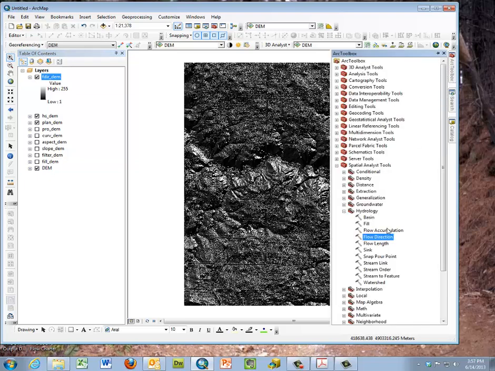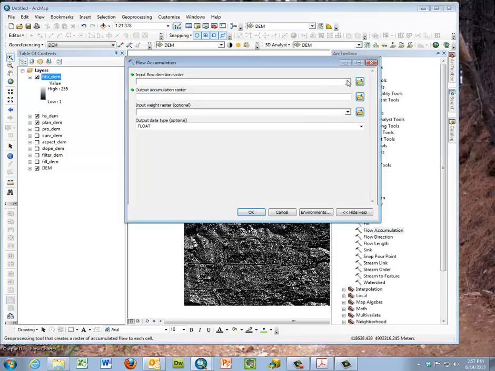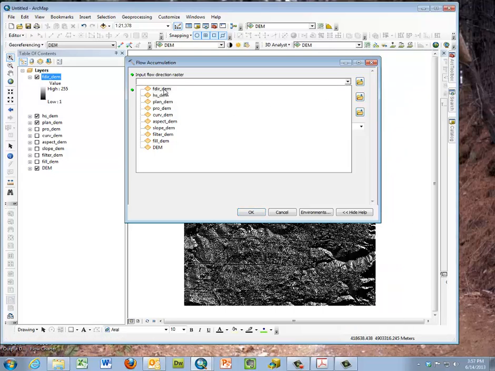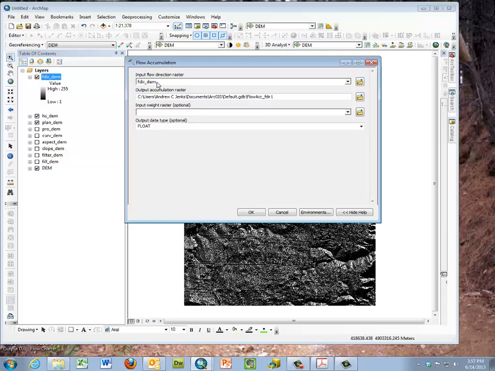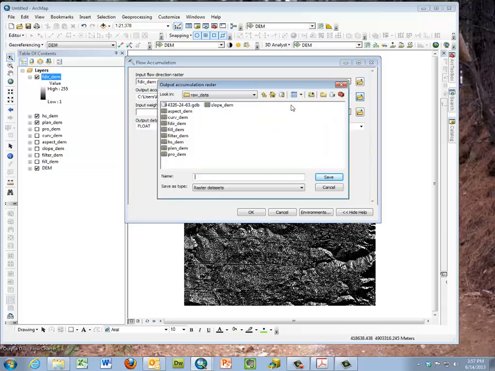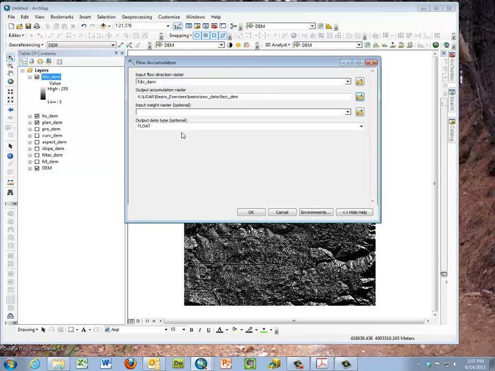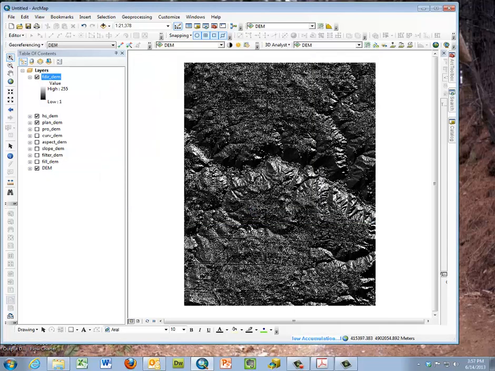Now we're going to need to calculate the flow accumulation. And this is, again, we're using our flow direction as our input. So it's a little different than the last step where we were using basic information. Now we're using the flow direction, and we're going to name this one flow accumulation DEM so we could keep that straight. It's important you use names that help you understand what you've got. Now we're going to use the defaults here, but let's talk about it for a second while it's running. What it's calculating is the flow, we figured the direction of the water.